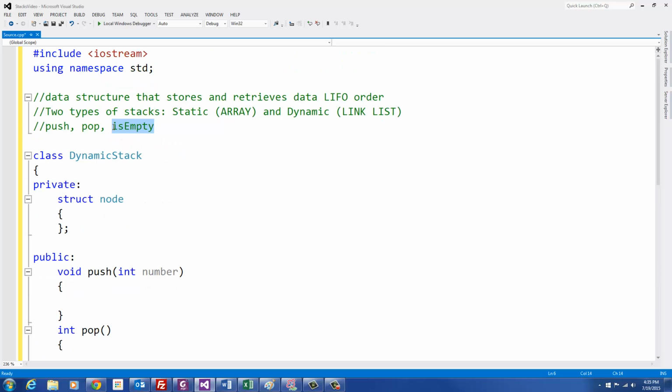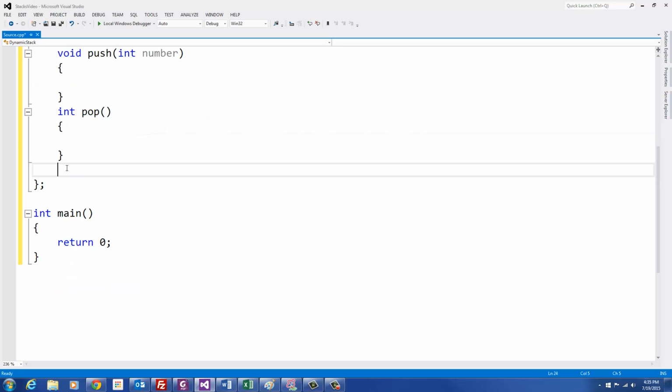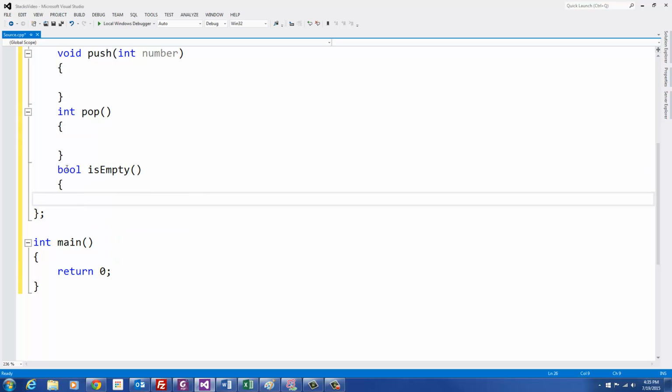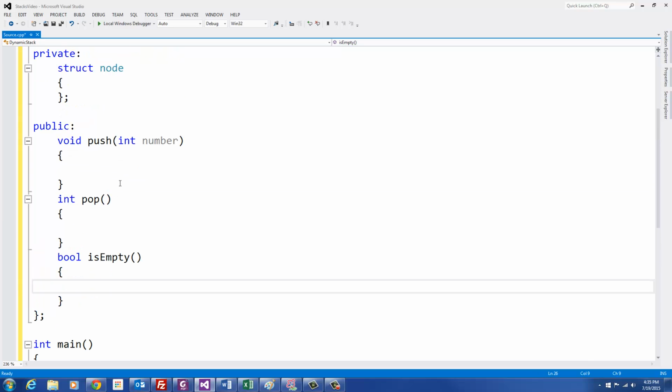So that's what this means when it says is this that. So it's going to return a bool, isEmpty, and then we'll do the code for that. So those are the three basic operations for a stack.